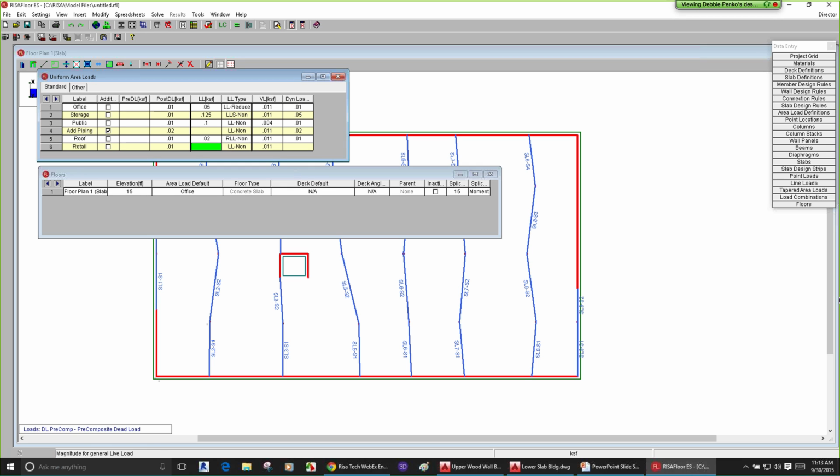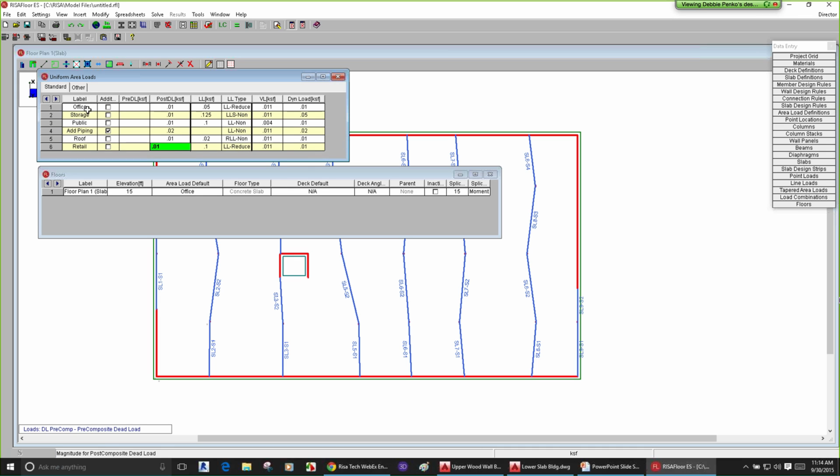For the live load, if we're in retail, we're probably a little higher, so maybe 100 pounds of live load, and we'll call that reducible. Vibration we'll skip. That's also a steel thing. I'm going to jump over to the dynamic loading. This is the number that's going to be dumped into the dynamic mass when we go over to RISA 3D to calculate the seismic mass of the structure. So I'm going to call that 0.01, which is 10 pounds per square foot, matching what I'm using for my dead load.